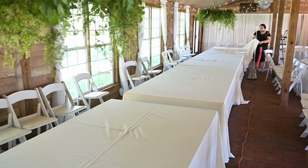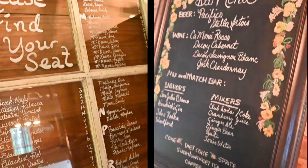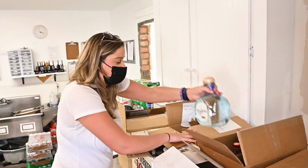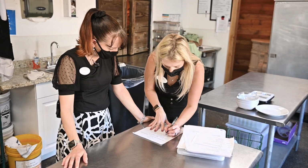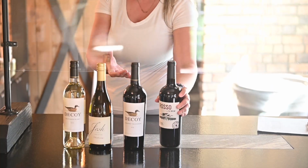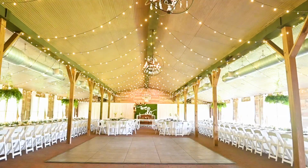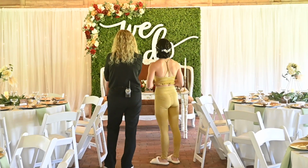From steaming linens to precisely placing chairs in all table settings. Seating charts, goodie bags, and the bride and groom table area begin to take shape in the stable, along with the couple's engagement photo lounge and hearth. The catering team begins to activate along with the stable bar setup, and all aspects of the meal are reviewed by the lead coordinator and servers. The cake and dessert area is completed, bar details are reviewed, and all final polish and shine takes place, closing the book on the setup and revealing the reception area in all of its glory. The area is ready for inspection and review by the design coordinator, and then finally by the bride, so she can see how her vision came to life.